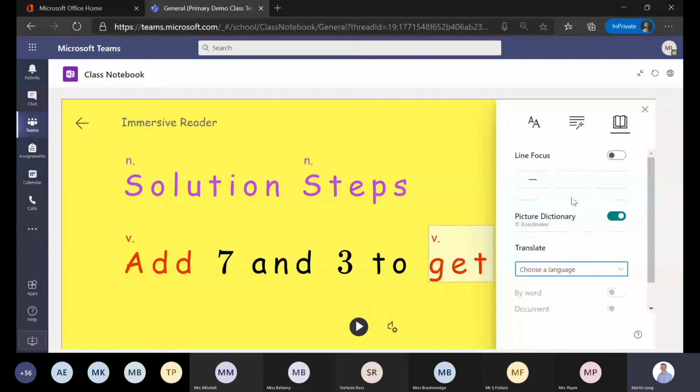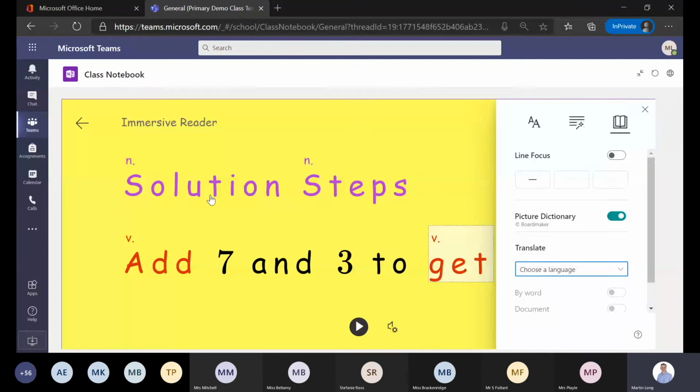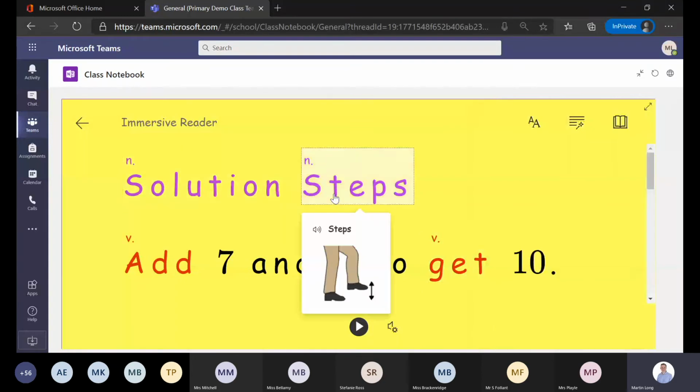And then on this section here, if you've got pupils that have dyslexia or a different learning need, and there's just too much text on the page, you can bring in narrow line focus, and then as it reads, the line focus will shift down the page. But you could also enable things like picture dictionaries, so that when you turn off line focus, click a word, you will also get the pictorial version, if there's one available, of the word that's displayed on screen. And all of that works throughout Office 365, throughout Teams, so that they've got accessibility to the learning.